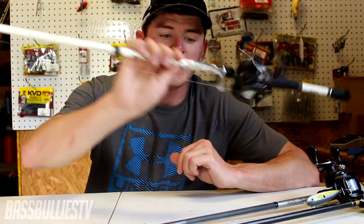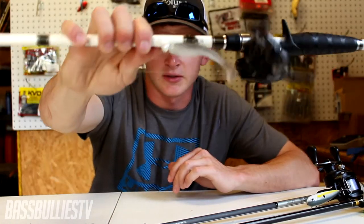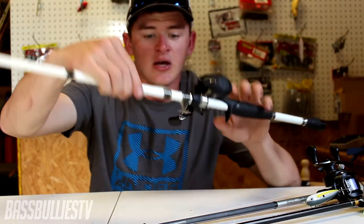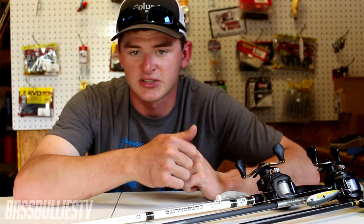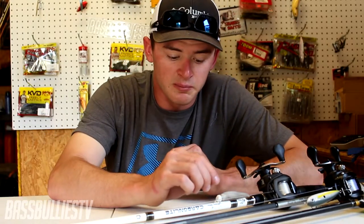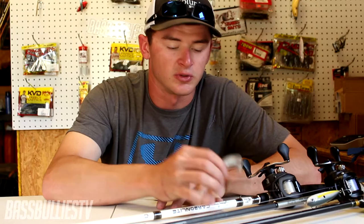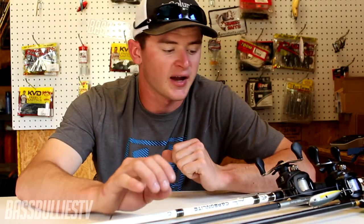The second lure I have is a little swim bait — about a three and a quarter inch swim bait on a quarter-ounce head. You can also do this in the line-through method, which I made a video on — you can check that out in the top left corner of the screen. The line-through method has a better hookup ratio compared to using a single hook. You could also use a treble hook instead of the single hook.